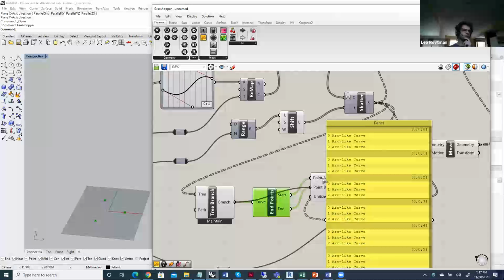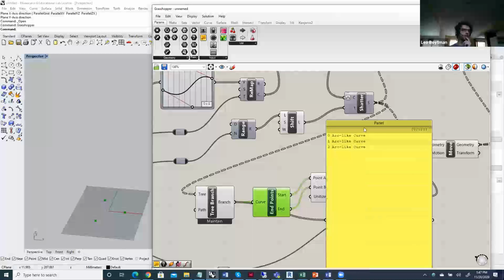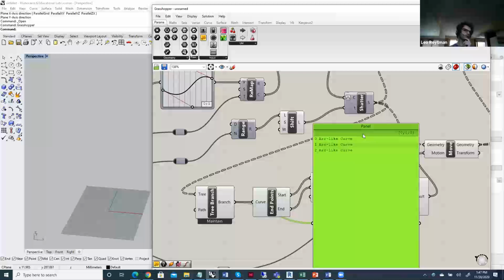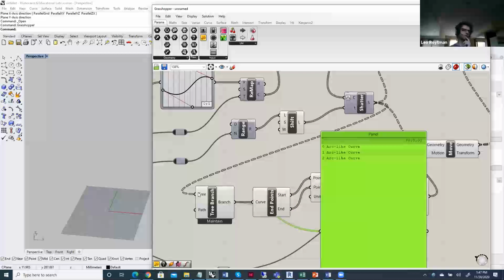Let's see. So this element produced just one branch tree, with the index remaining at the same level, and it's the index of the extracted branch.